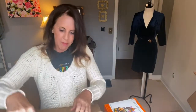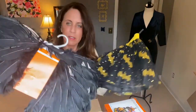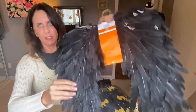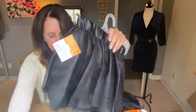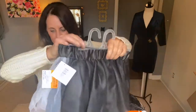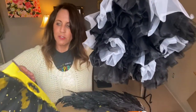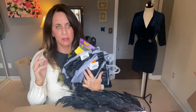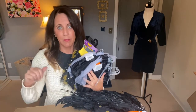Then I have more of the Batgirl tutus — so cute. And I have another set of black angel wings — kind of angel wings but black, the ones I thought would be great for Mothman. And another set of tutus for children — one, two, three, four, five. You can imagine why these didn't sell this year — pandemic. A lot of kids didn't go out and trick or treat.